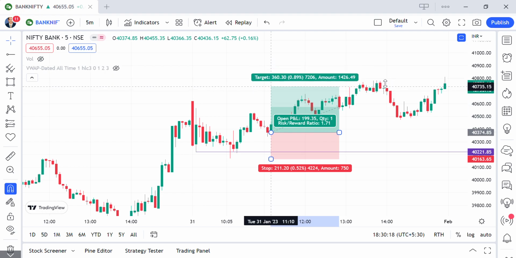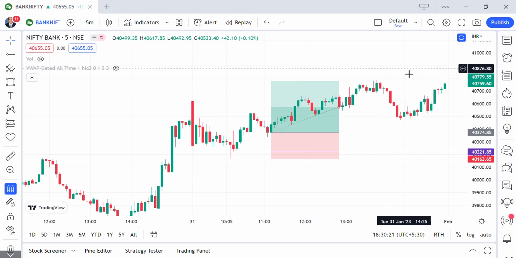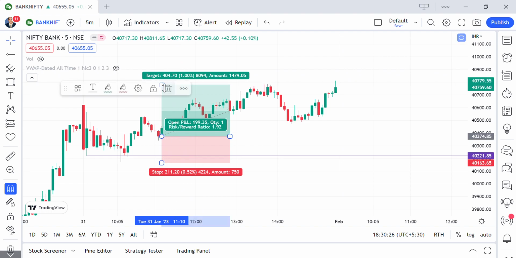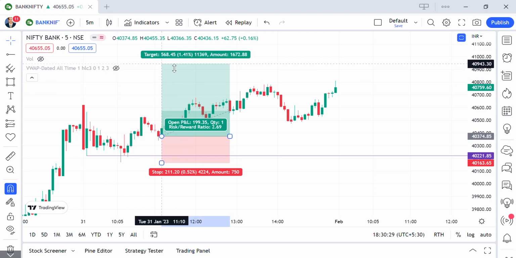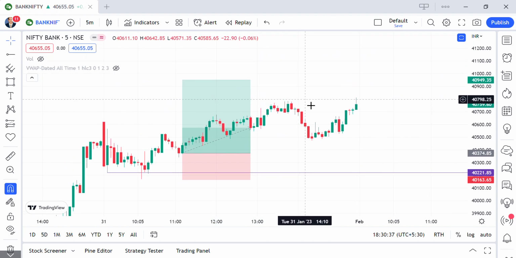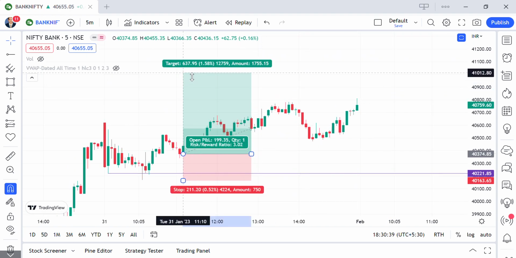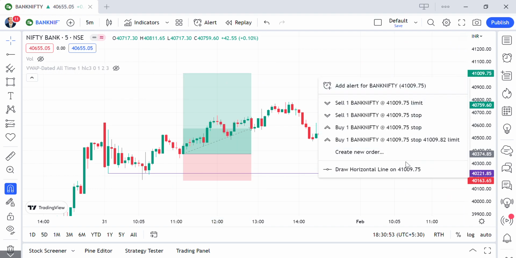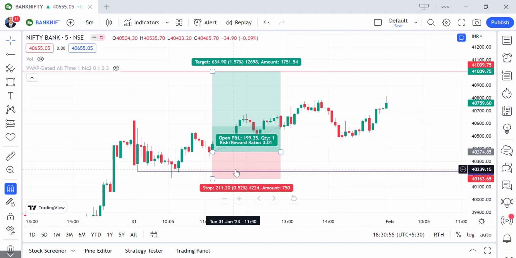So far the risk reward ratio has proven to be somewhere around 1:2, and there is still some movement in the upward direction. Even if you keep this trade open for tomorrow, I think the market is going higher. Whether it creates a bump down or directly gives a gap up, in whichever case, you should be holding your position until the market is testing somewhere around this point, somewhere around 41,009. This is the point where you have to keep your trade open, because in that way you are following proper risk management.